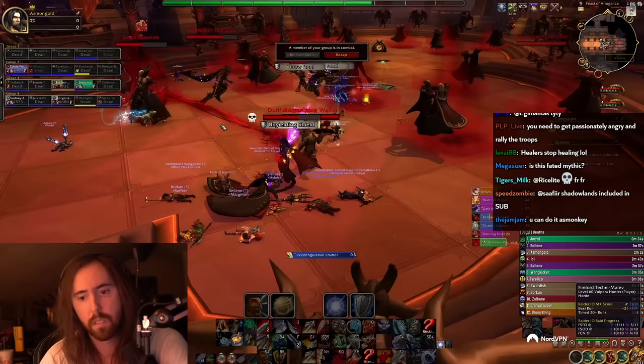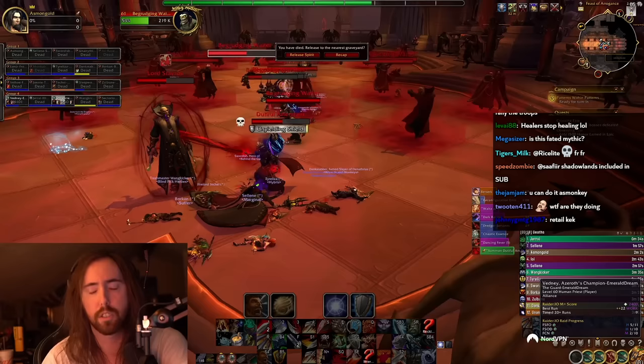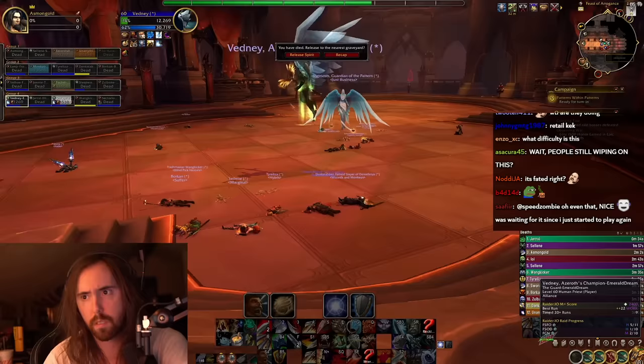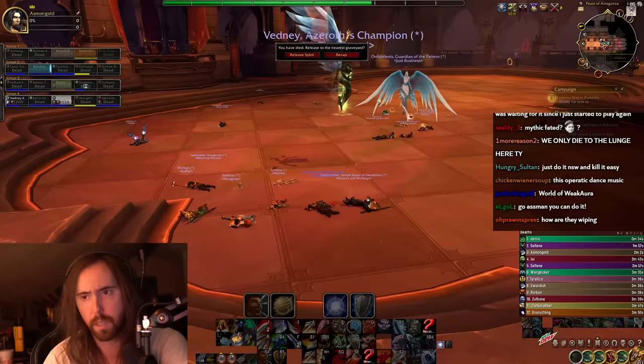Look, it doesn't matter. Just get the weak aura. Nobody should be dying to this jump. Stavros sits in the direction the tank is facing, so don't be opposite of him. Okay.